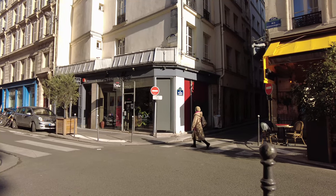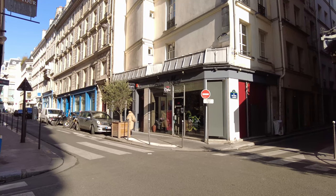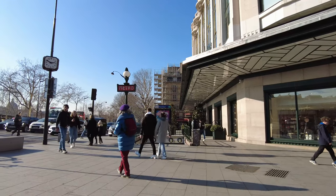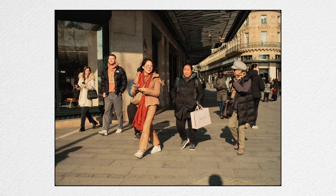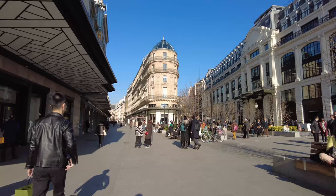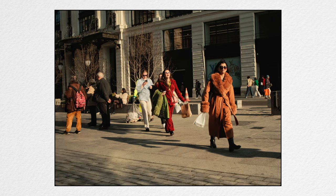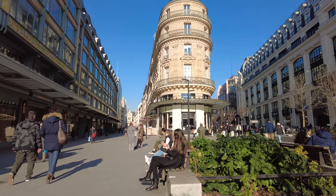The good thing with mirrorless cameras is that you have focus peaking, but also you can pinch in on the image to a certain degree to check the focus. Right now I'm playing it safe with the focus peaking and f8 and no fast-moving subjects, so the pictures should be fine. I'm going to go to 2.8 — wide open.